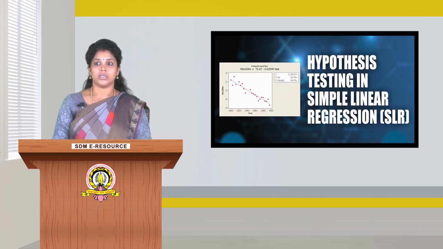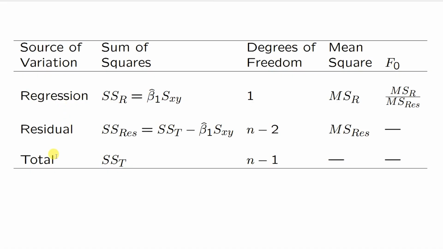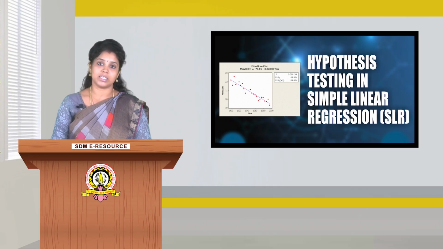So thereby this is the analysis of variance table where we have the source of variation as regression, residual and total. Under sum of squares, we have regression sum of square, residual sum of square and total sum of square. We have the corresponding degrees of freedom, 1 for regression, n minus 2 for residual and n minus 1 for total, and the corresponding mean squares, that is regression mean square and residual mean square, and the F test statistic. So thereby comparing the F test statistic with the critical value, we can make a decision.